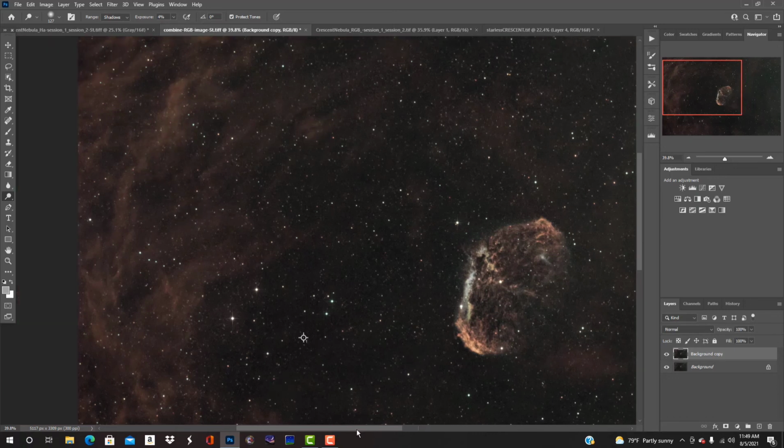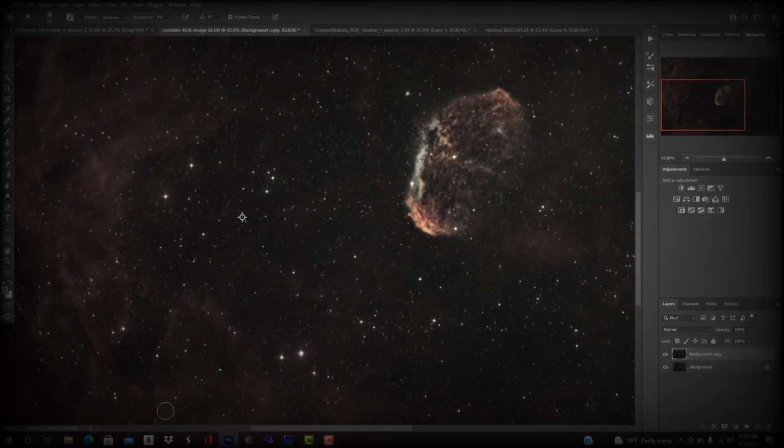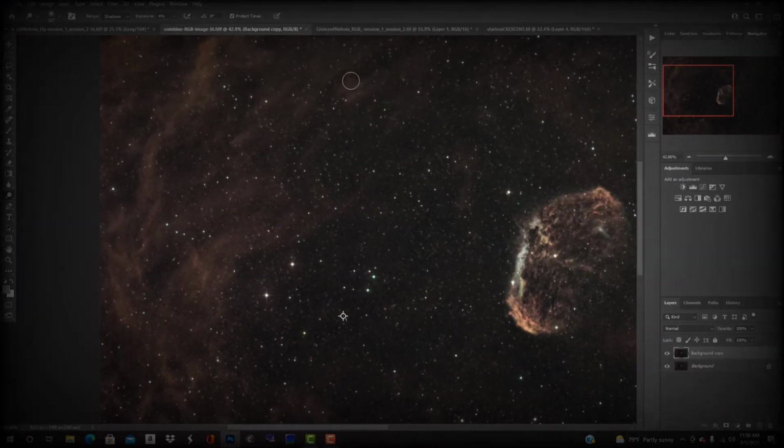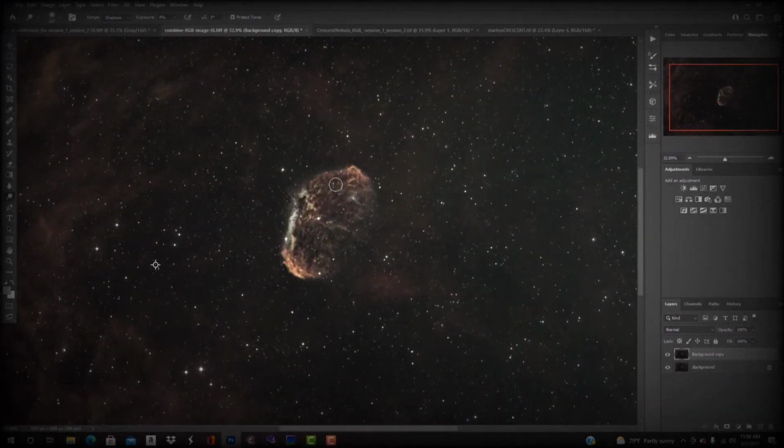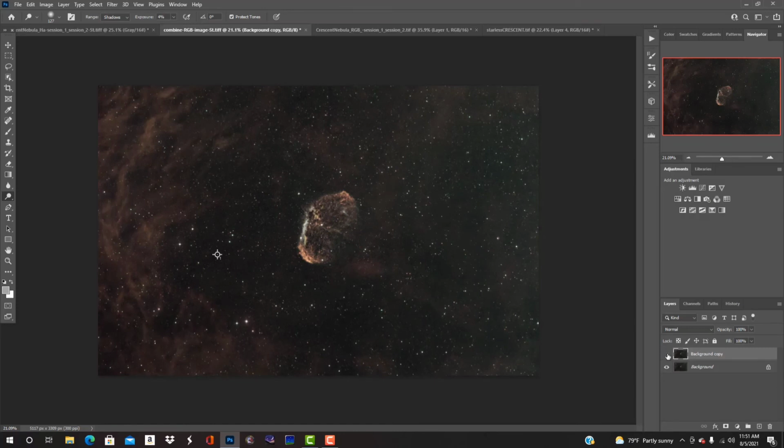So I'm going to go around to all the shadow highlights here and just make those pop. Now let's toggle it on and off. And you can see all the highlights here. We're just trying to add some depth.